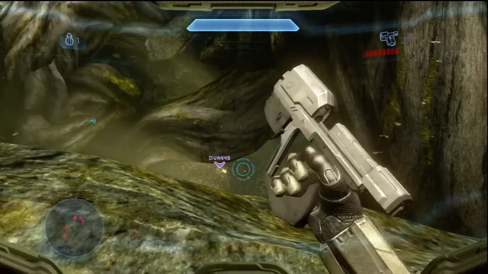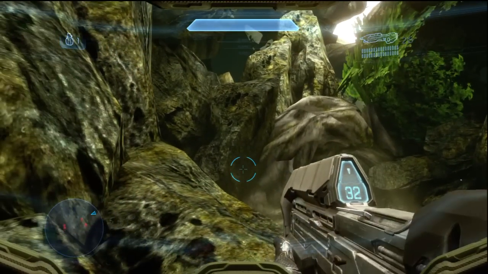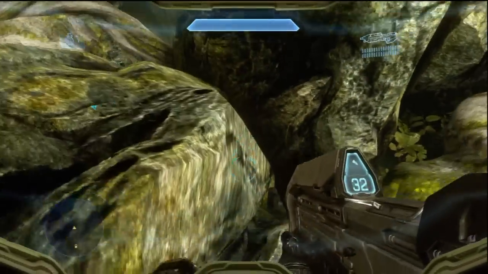You might want to be careful of jumping on rocks, because like my friend did, he just fell down and now I have to kill him. So that's the advantage of doing this with two players. And also, you can get checkpoints up here, so that's even better.